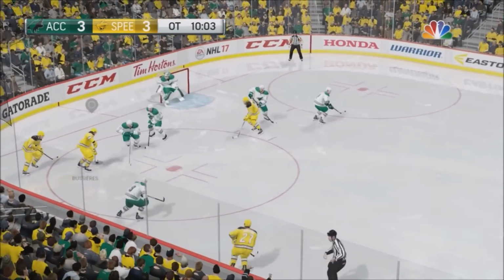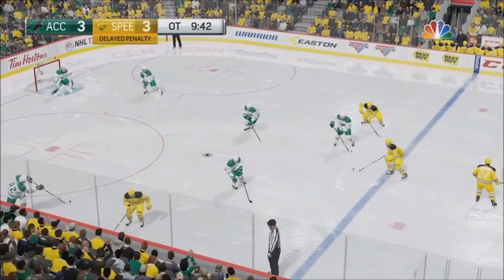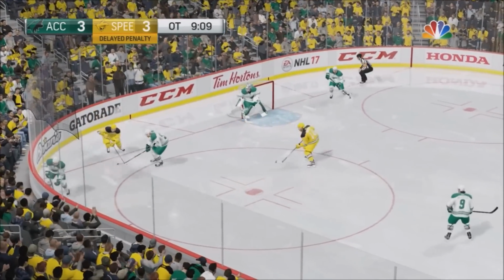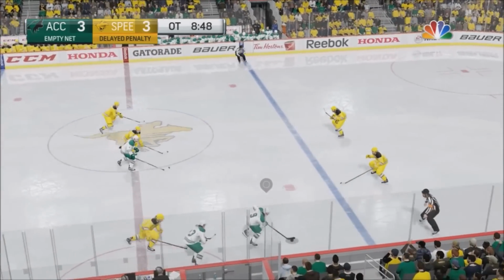Yellow team wins the puck to Frendo. Krychabinanka with the puck. Krychabinanka with the pass. And he draws the penalty. Krychabinanka making plays right now. This is good. This is good. This could lead to the GWG.